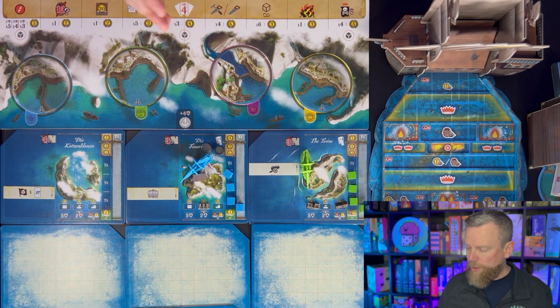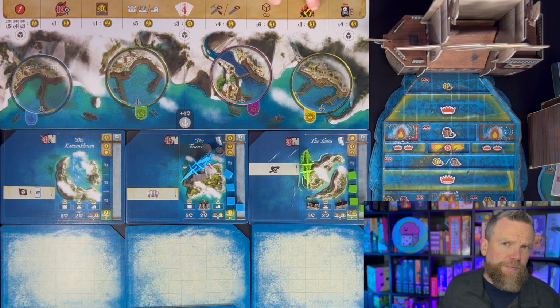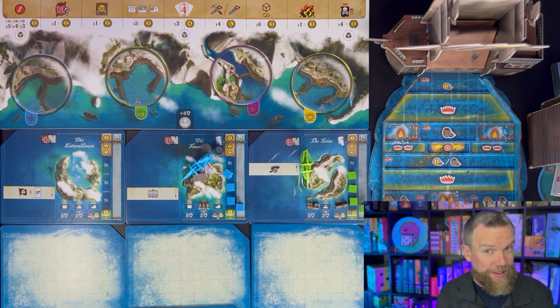You can plunder coins by attacking ships, but you're also going to be earning these achievements at the top of the board. So if you win 4 battles, you're going to be able to place an achievement here. That's going to earn you 5 points at the end of the game. So there are some achievements, and that's how you determine the end of the game, is once a player has achieved a certain number of these goals here at the top of the board.